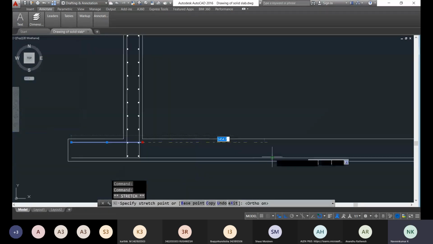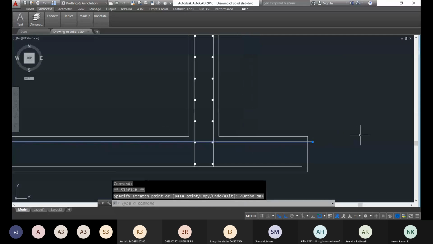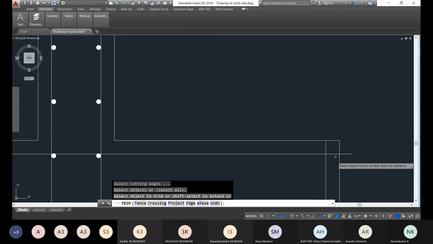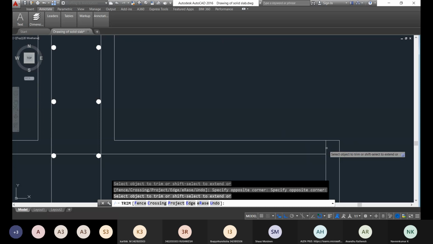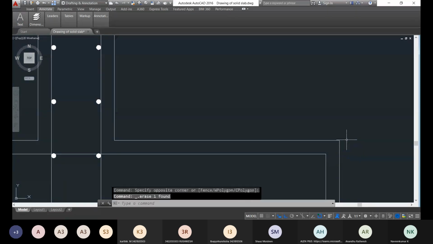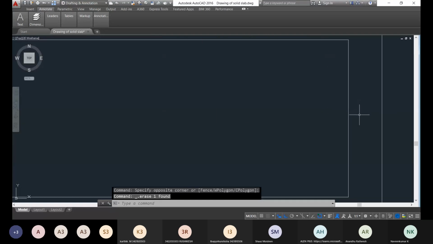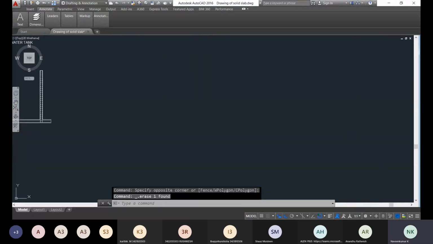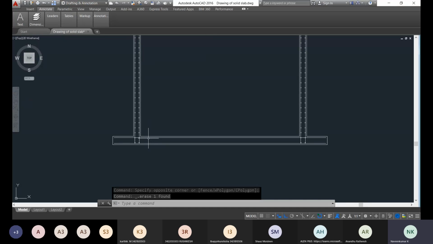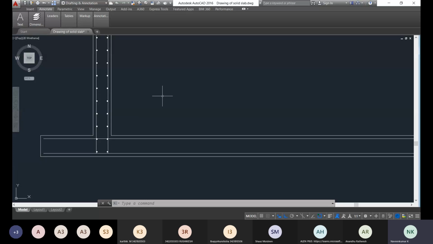For that, you can extend this one. Again, you have to repeat it. Why? Because the single object is not there, the array is not created.